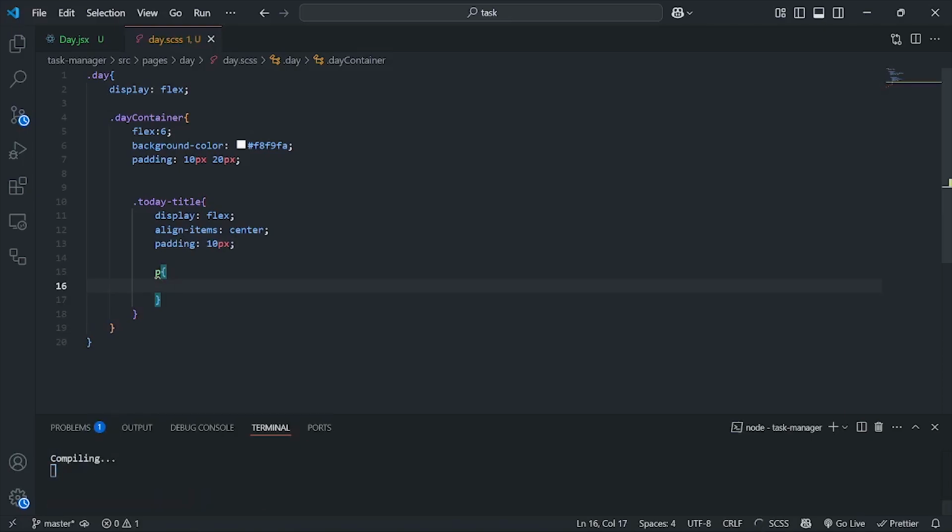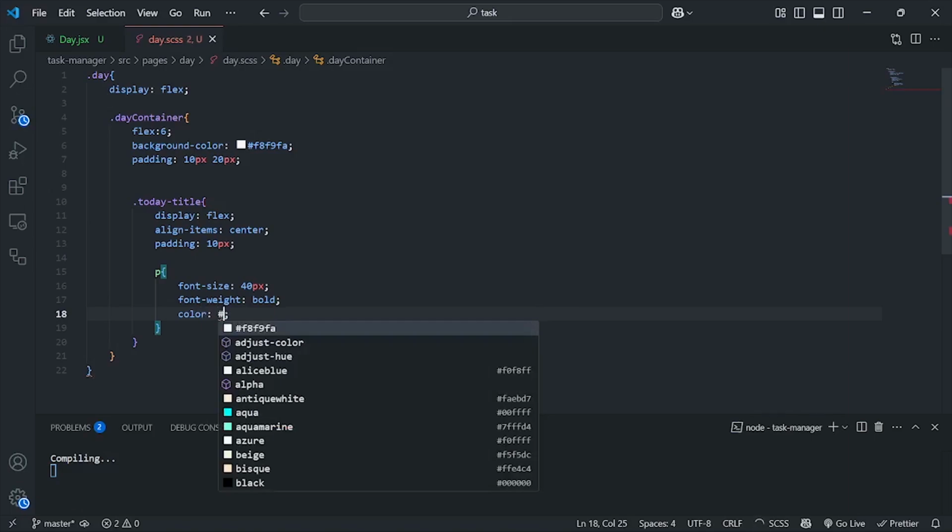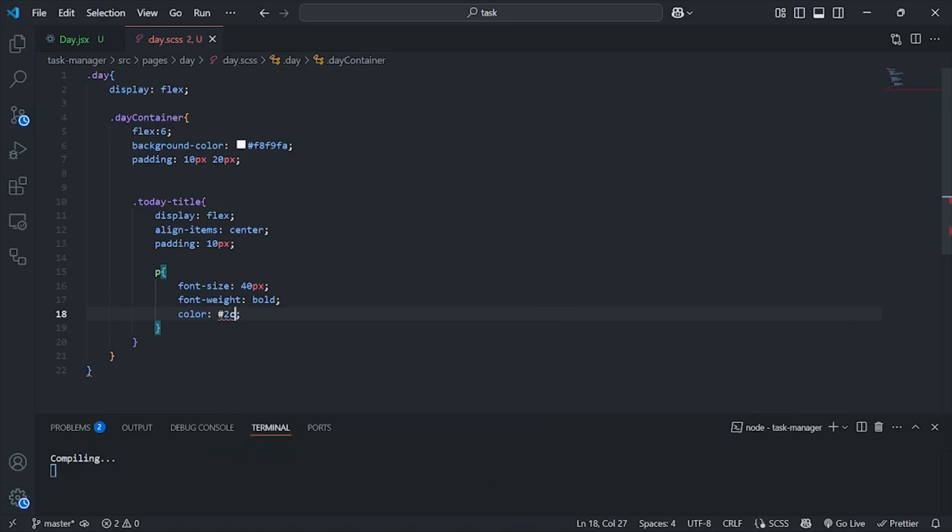In our p tag, font size is going to be 40 pixels, then font weight bold, and then the color is going to be dark gray for readability, so I'll say hashtag 2c2c2c.